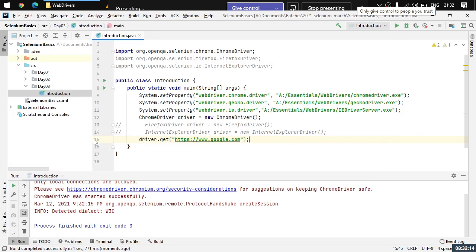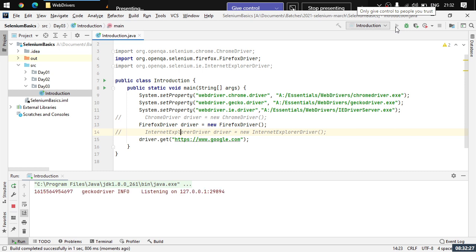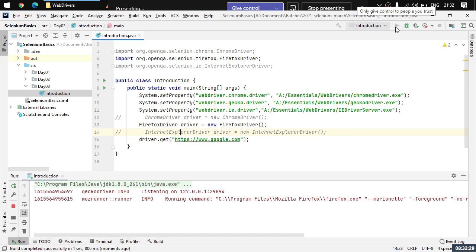I made no change in line number 15. Now I'll comment out Google Chrome and uncomment Firefox. Let's run this. Firefox is opening up and it will be taking us to google.com.